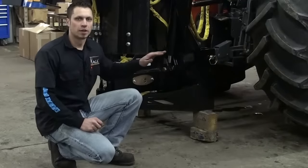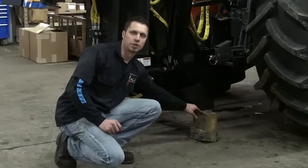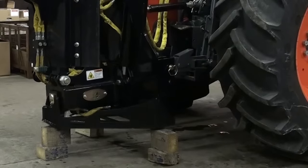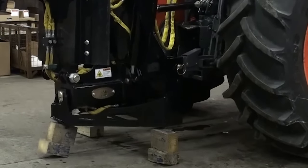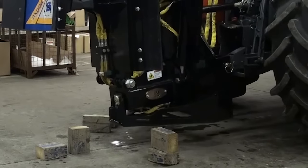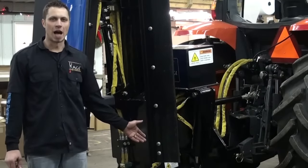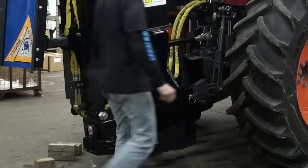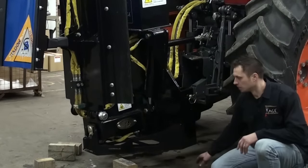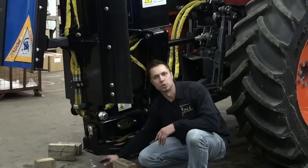The way we're going to do that is get into the cab of the tractor and raise the arms up just a hair so that they're just putting a little bit of tension on these blocks. Then we'll pull straight forward right off the blocks. You'll notice that this sags a little bit — that's normal, that's the float in action. Now we have achieved the optimum plowing height for the Shadow Blade. You'll notice that this will be approximately seven to nine inches off the ground. This side will be a little lower, but still clear any common curb in case you were to back over one.